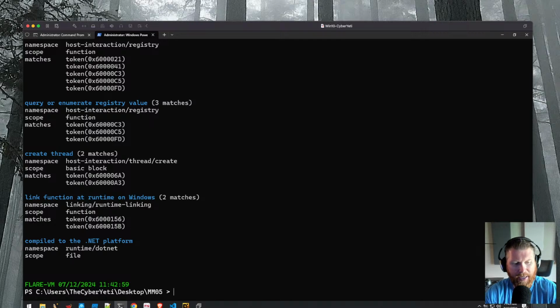The reason that I stayed on Windows 7 for a long time before jumping to Windows 10 was the same reason. So now that I'm on Windows 10, I'm hoping to stay here for a while just because it works. I don't see any reason to jump into a Windows 11 VM at this point. So Windows 10, FLARE VM.